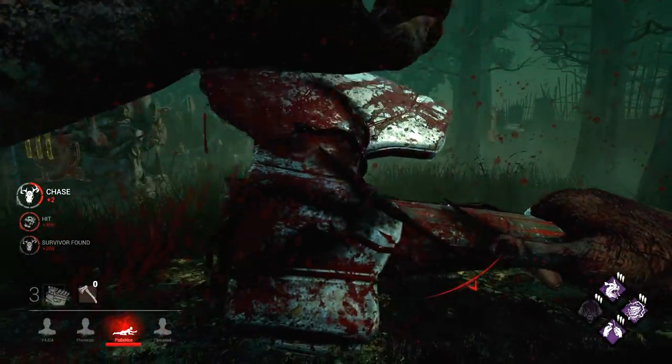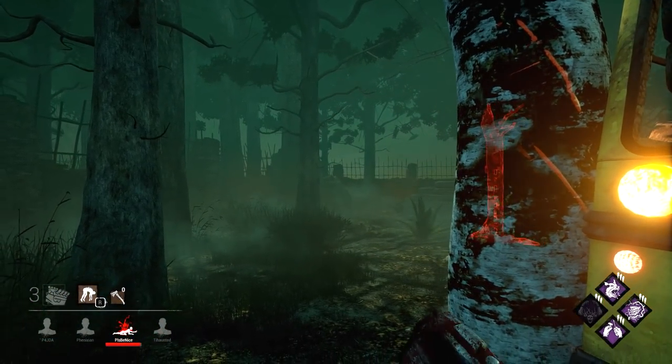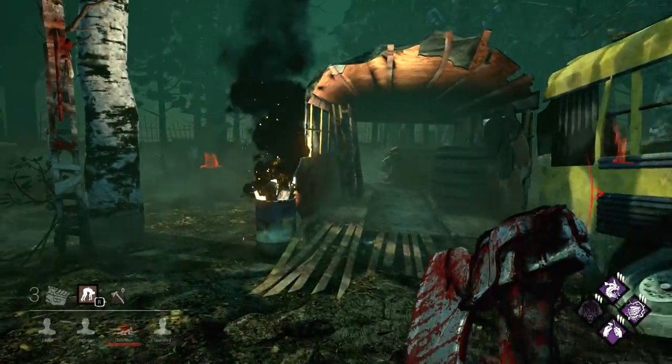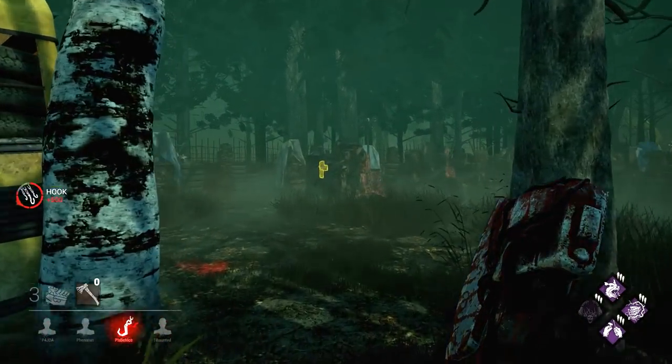Nope. Okay, please be nice. I'm so sorry. I feel like they're going to disconnect. Please don't disconnect. Please don't disconnect. I do apologize. But I had your number there, friend. I absolutely had your number there. All right, that is one down.